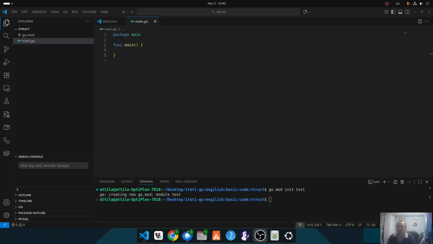But what is a struct, or structure? It has multiple purposes. Golang is not a traditional object-oriented language. It's different, but we can still do similar things to what you would do in an OOP language. But struct will be one of the basic building blocks for this. We will combine them with functions. We will look at interfaces. And we will be able to do almost everything that an object-oriented language can do.